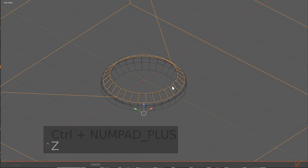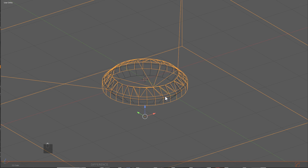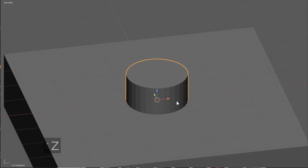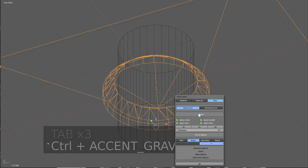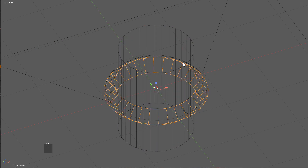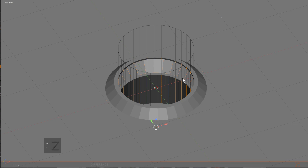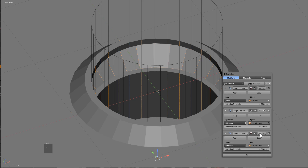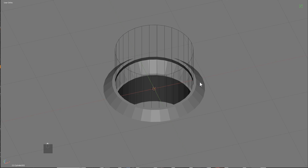We'll take this bigger cylinder and Ctrl+Plus, take this one and Ctrl+Numpad Minus. We'll press H to hide both of these for a moment. I'll Shift+A to add another cylinder, S Shift+Z to scale on everything but Z, and we see that we got some negative results here. So let's bring both of them back, hide that, and we will take this cut in — we'll take this one and also cut it in. Let's grab this shape and get it where we want, and let's also change the boolean priority to 'do nothing'.